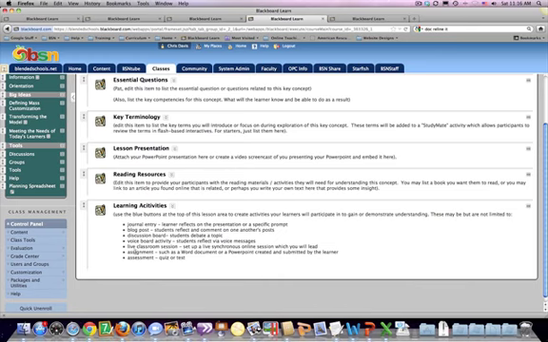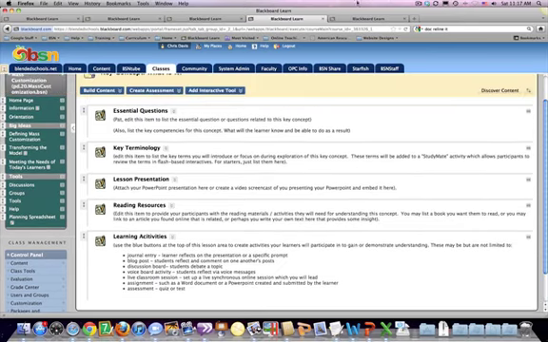And of course you can have assignments, like when you want your participants to submit a Word document to you or to create a PowerPoint presentation so that they can demonstrate their understanding. And you can actually build assessments like quizzes or tests into your lessons. So this is an example.